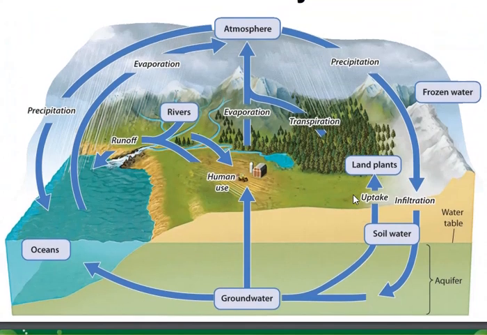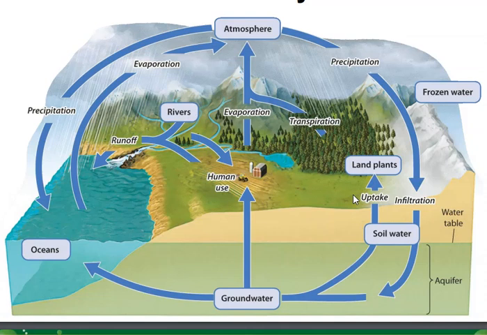So water moves from bodies of water and moist soil into the atmosphere by evaporation. That's when water goes from maybe a liquid to a gas because it heats up, and that's the conversion of a substance from a liquid to a gas, like I said. Usually warm temperatures and strong winds make water evaporate even faster.